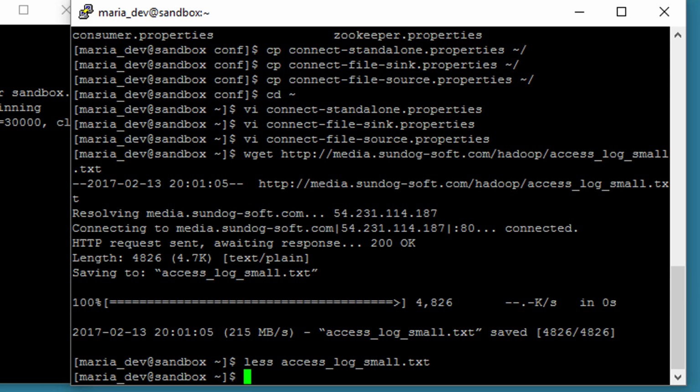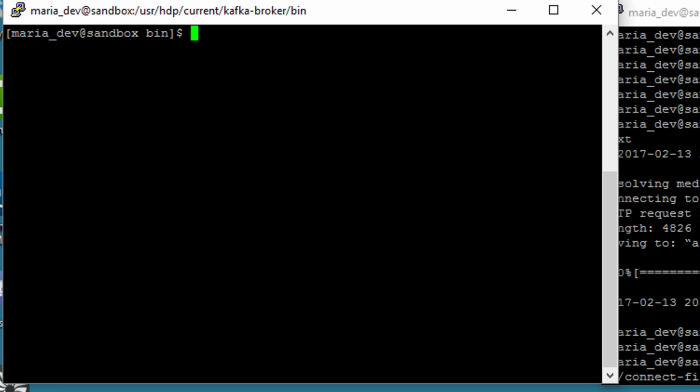All right, so before we start publishing data from that log file, let's set up a consumer to actually listen to it on the side as well. So in addition to using our connector to both publish and consume this log data and store it off to a file, I'm also going to set up another consumer over here to just watch it in real time.